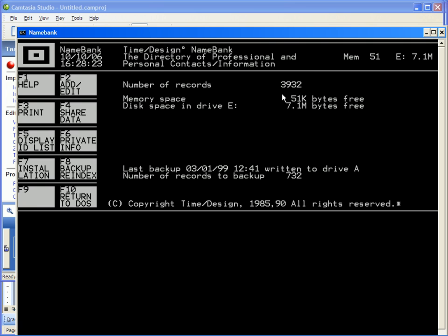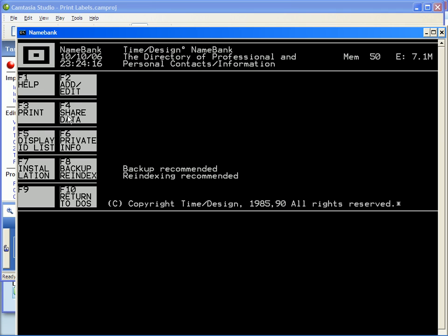I have 3,932 records in this database, even though it's an old DOS address book program. I know I could get all the data out of here and put it in a modern database, and in fact I've done that a couple of times and used it. But I keep coming back to this old DOS program because I like it. So that's where my data is.